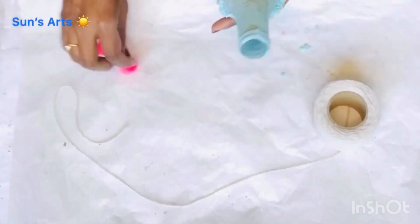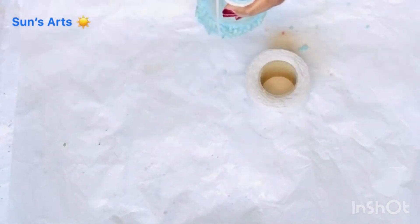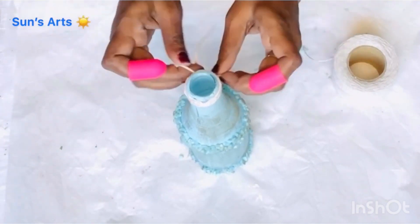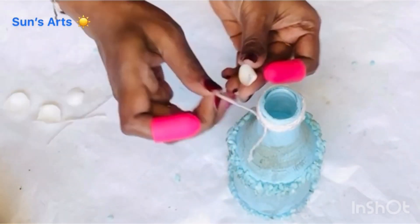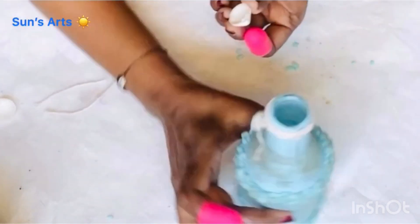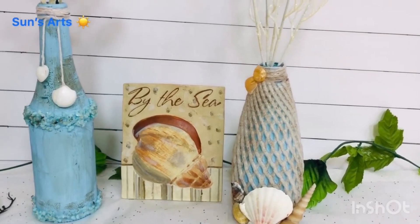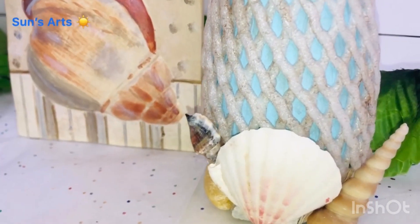After distressing, I'm going to create a tassel out of cotton twine and circulate it around the mouth of the bottle, attaching it with a dab of hot glue. I took another piece of cotton twine, created a tassel, and knotted it — attaching that with a dab of hot glue to the strand of cotton twine. I attached shells as well, covering it to give a cute tassel look. This is done — it's so gorgeous with those beautiful sea-themed florals. I also inserted some seaweed to finish the look.